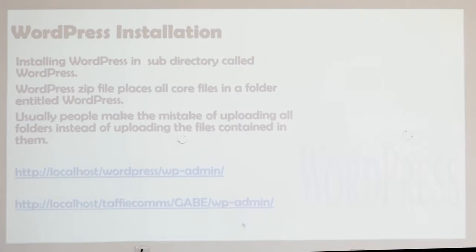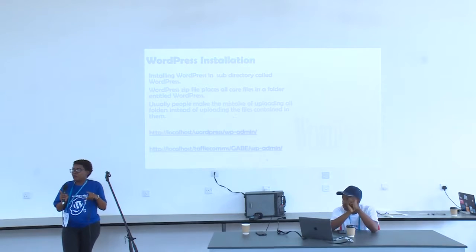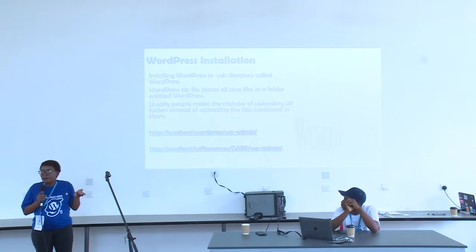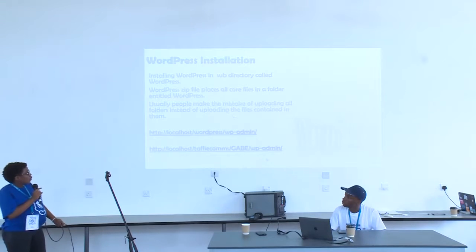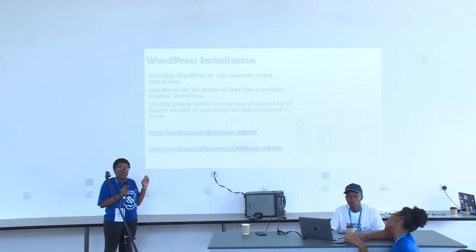The second common mistake is the WordPress installation. Many newbies have had a hard time with this — I personally did. For example, someone asked how to get their site not to have the WordPress name on it, and it's not simple if you're new. For the sub-directory, if you just have that zip folder and install it directly, it results in a directory with the WordPress name on it. But if you choose all the files inside the folder and place them in your own folder — named whatever you want — that's when you get a sub-directory with your specific name.